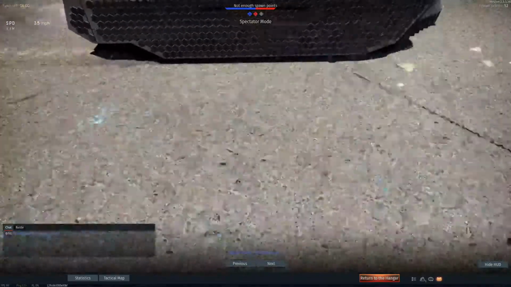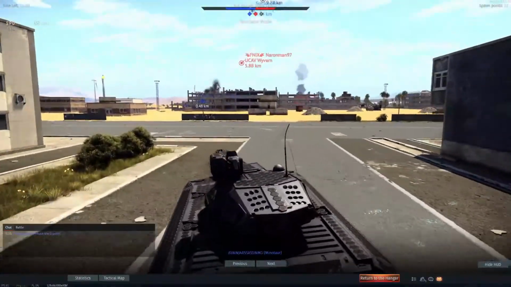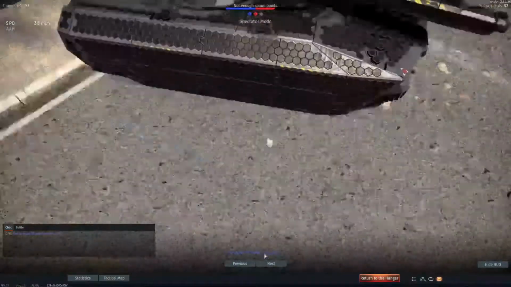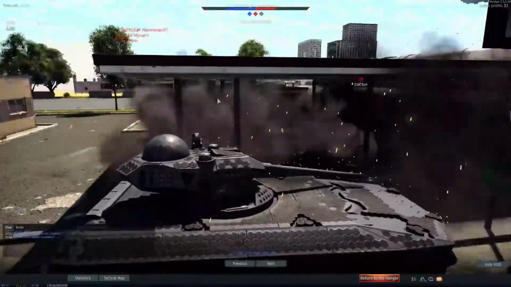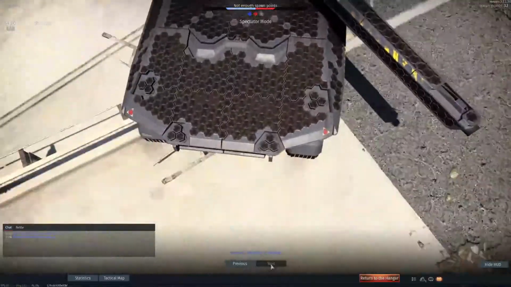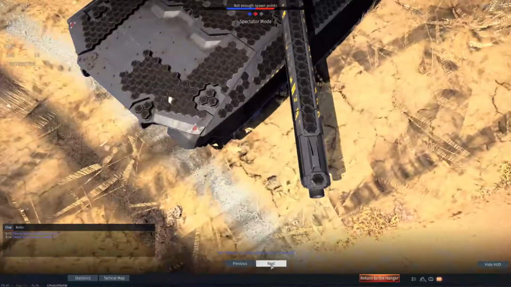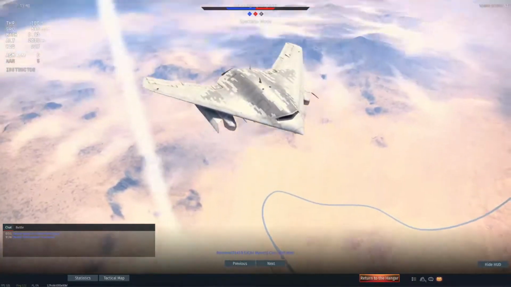Unfortunately for us, that was all of our points, or at least all of our spawns. So we can't spawn in anymore. We are killed out officially, unless we get lucky and somebody kills that guy. So we'll just go ahead. Let's switch to one of our UCAVs here. I want to show off what those things actually look like when used efficiently, if I can, hopefully.